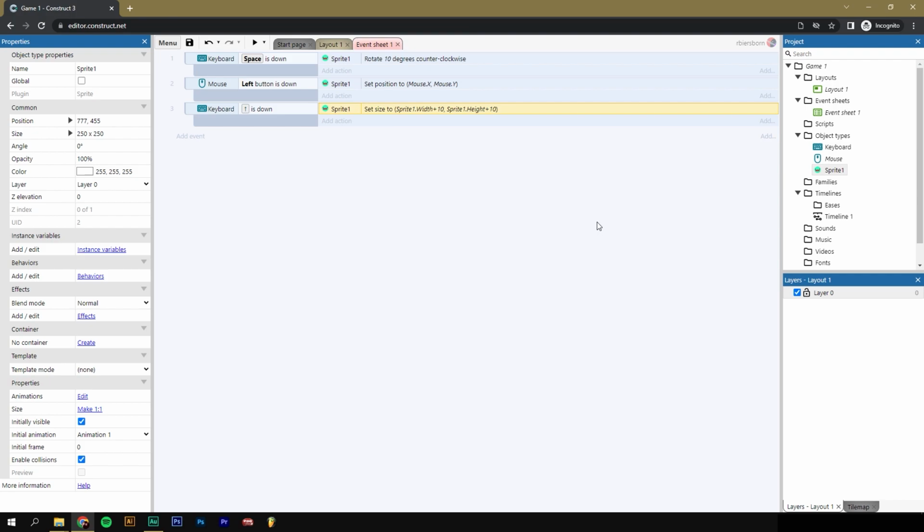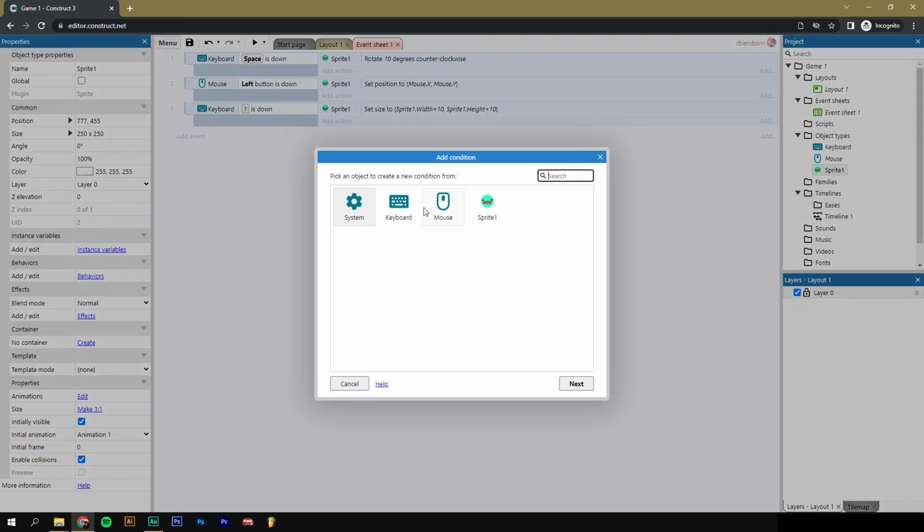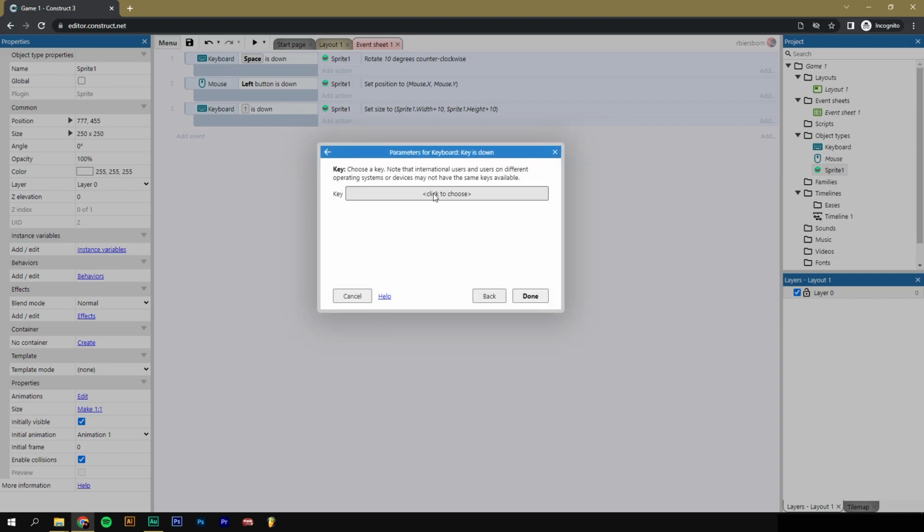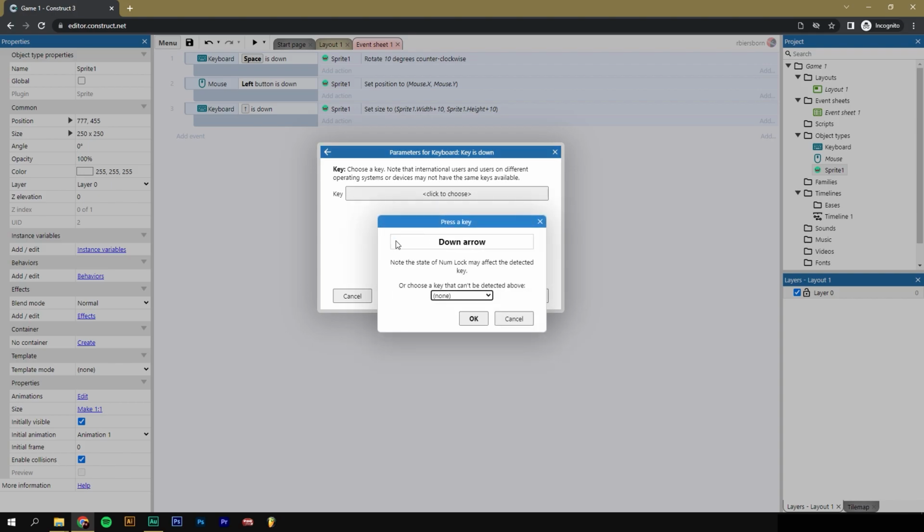Let's use another event to use the down arrow key to make the sprite get smaller again. So let's add one last event here. The condition is going to be for the keyboard. The condition is going to be when a key is down, and I'm going to click to choose the down arrow key.